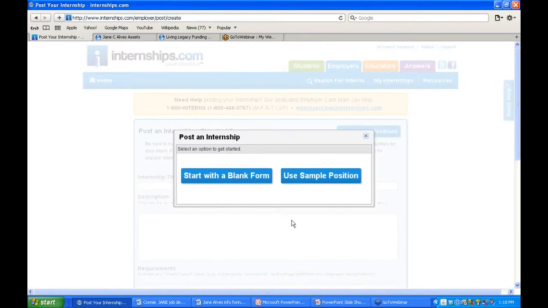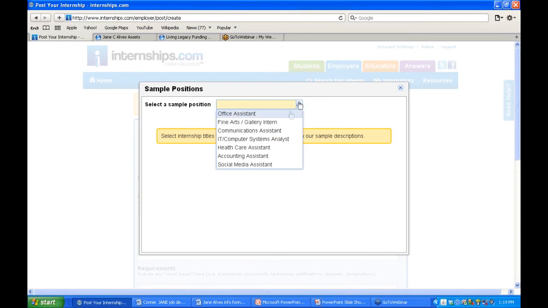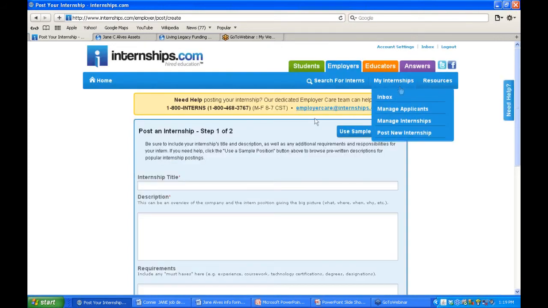Okay, so we're ready. They've now taken us on to actually post an internship. Now they have sample positions. So what I'm going to do is I'm just going to click in that so you can see that. And you can see that they have some sample positions already pre-filled for you. So obviously social media is a great one that a lot of our customers use. But you can see you can use some of their auto-populated positions. But for the purposes of this demo, I just wanted to show you this. We're not going to use this because we actually created one with Jane and Connie specific to their needs.